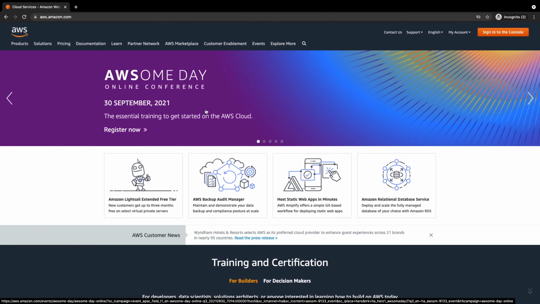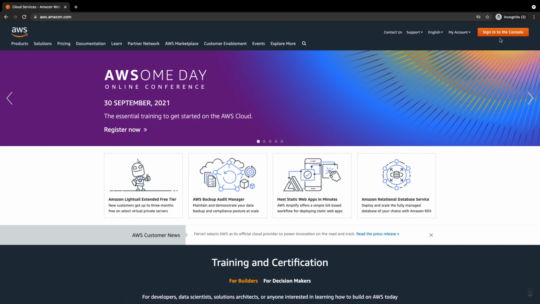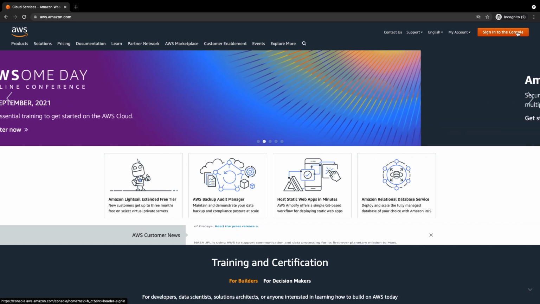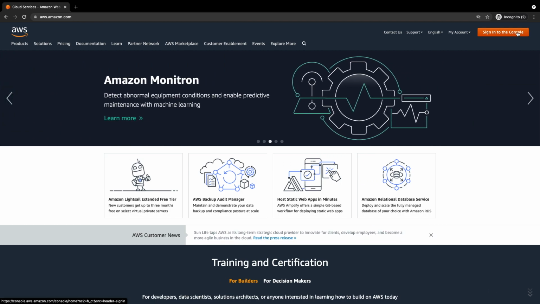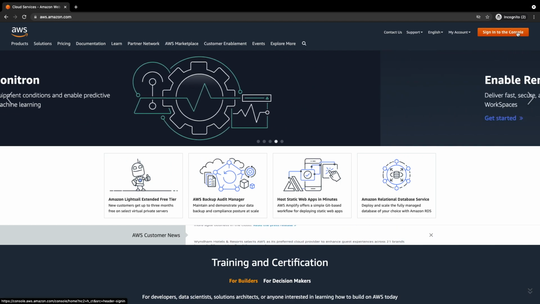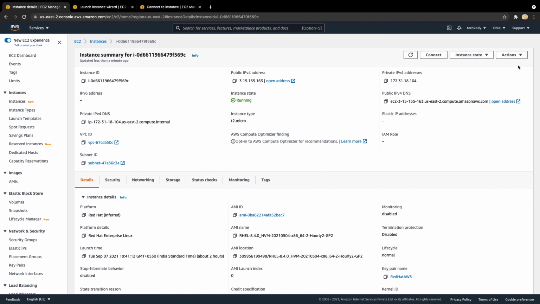So friends, I am using the Amazon website, or I would say the AWS service, to create this cloud environment. You can also create the account in Amazon AWS on this page. You need to click on sign in to console and you will get a list of steps through which you can create it. The best part is that this is an authentic cloud service provider. They won't charge anything until you go beyond the free tier. So friends, I already created the account.